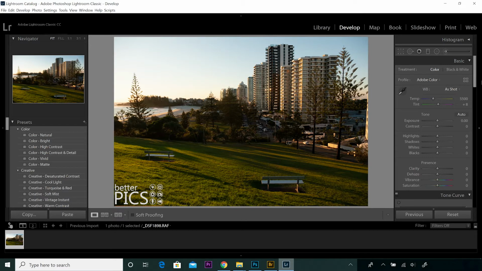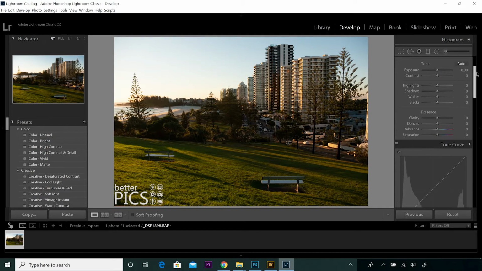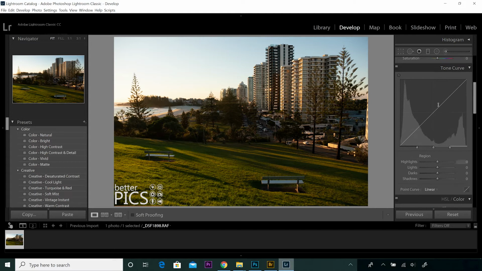We're going to be looking at curves adjustments within Lightroom. So you can see I have an image here and we are in the develop module just up there on the top right hand side. The reason I've chosen this image is because it is quite contrasty. We've got some really bright skies, some mid-tone greens here as well with the grass, and then some shadow areas as well. So you can see it's quite bright to quite dark, depending on which part of the image you refer to.